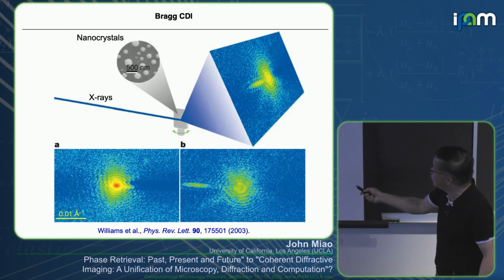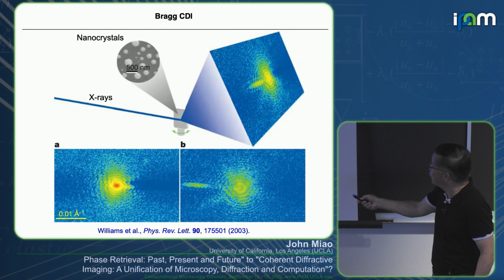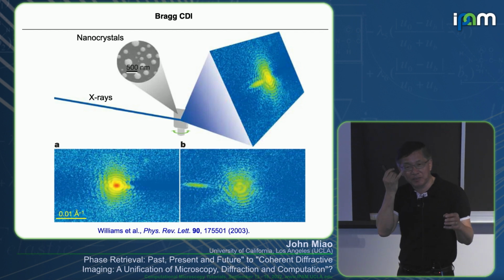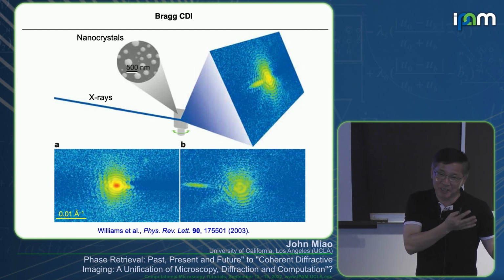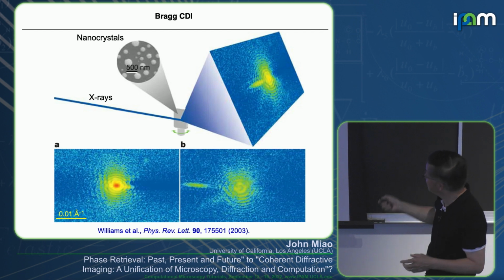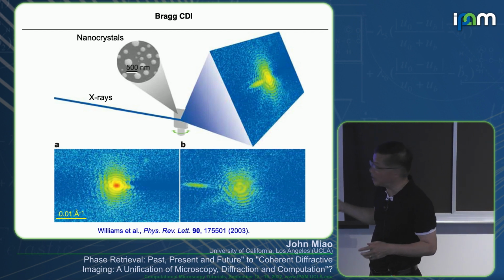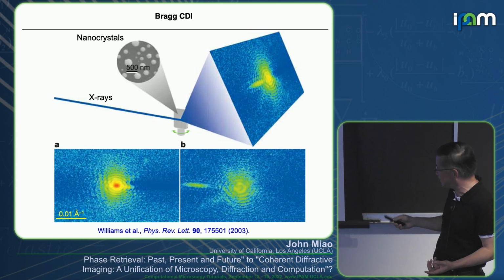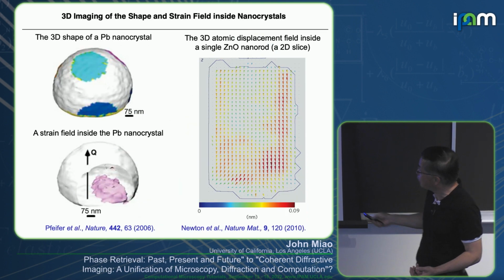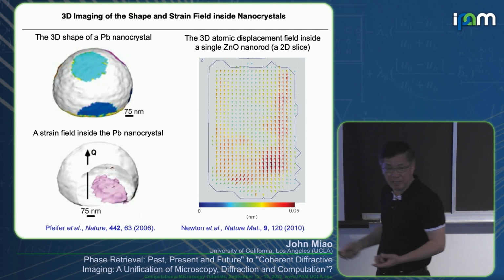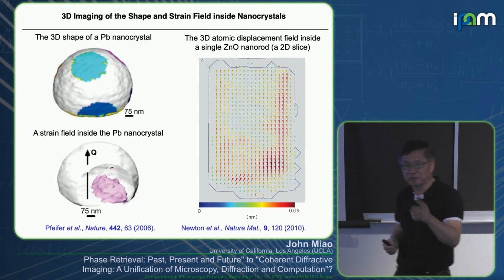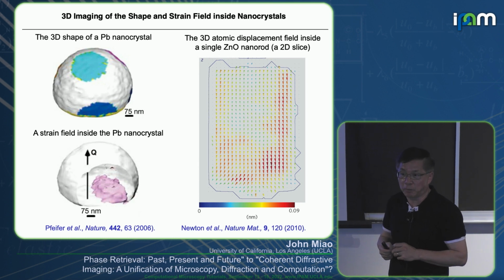Bragg CDI: you have a crystal, a stereochemical crystal, you have a coherent wave, and you measure the area surrounding one Bragg peak. In the older days you would see just one broad peak. But with a coherent wave, you get interference surrounding this Bragg peak. It becomes non-symmetrical, and this information can be used to map out the 3D shape and the strain tensor. This is mainly done by Ian Robinson, one of the co-organizers of workshop one. He will give a talk.